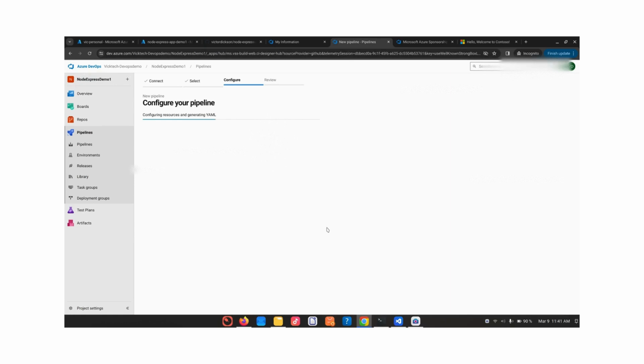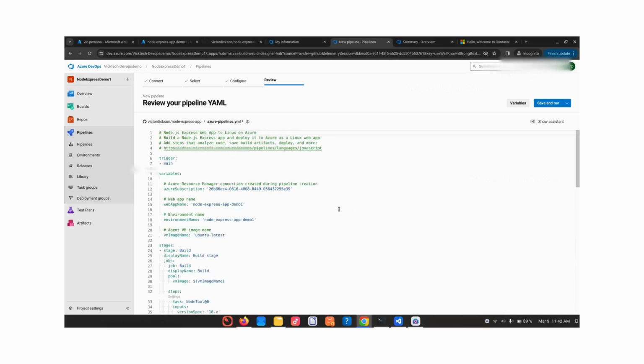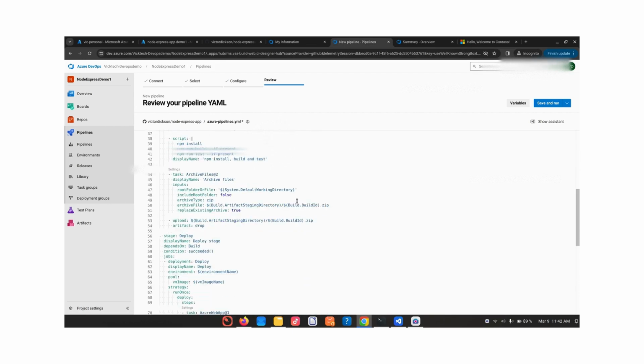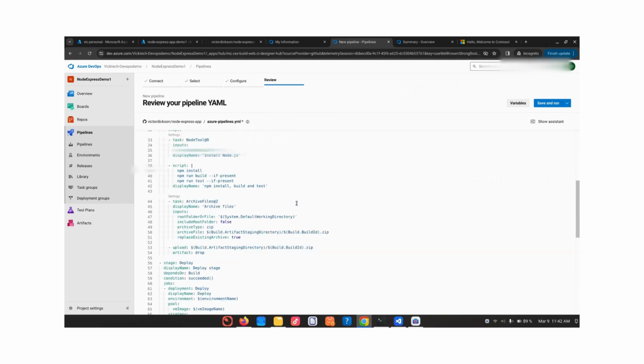Azure DevOps will then give you a ready-made template in YAML, which you can simply edit and then get it deployed. So we can see that Azure DevOps has given us the template which we can simply edit.